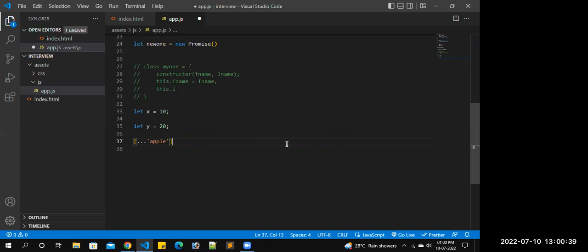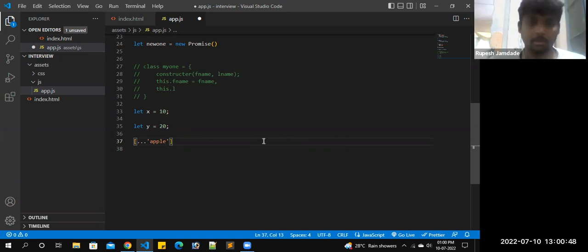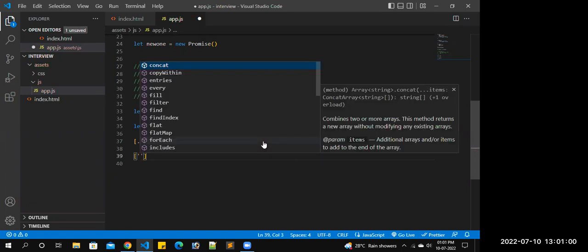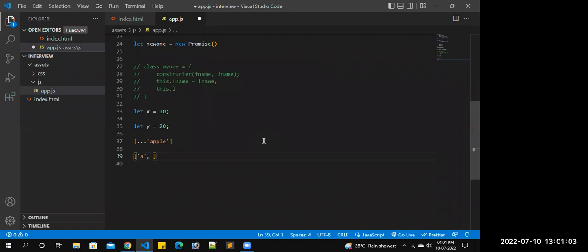What will be the data type of that output? The data type will be string, sir. Can you write the result here? So the output will be an array.